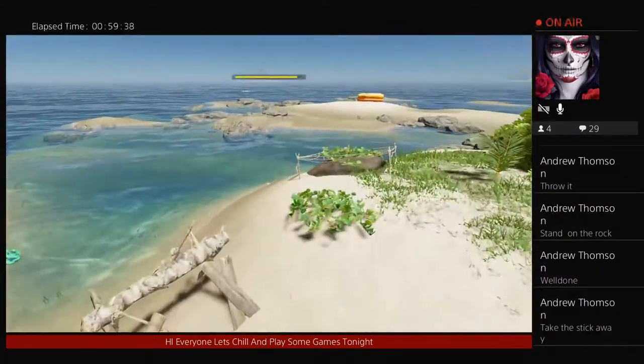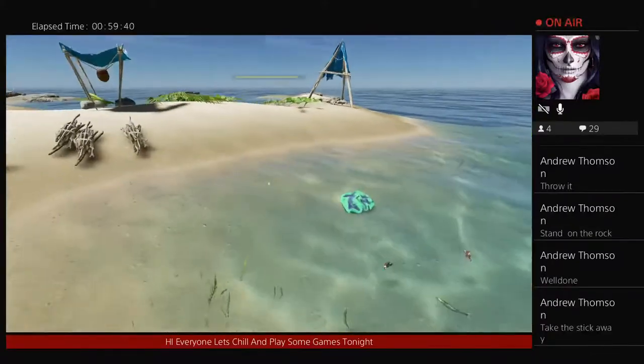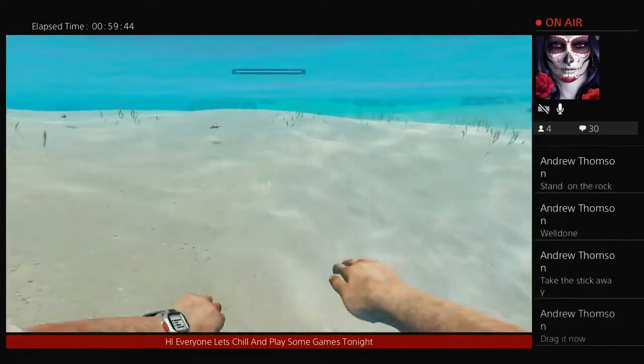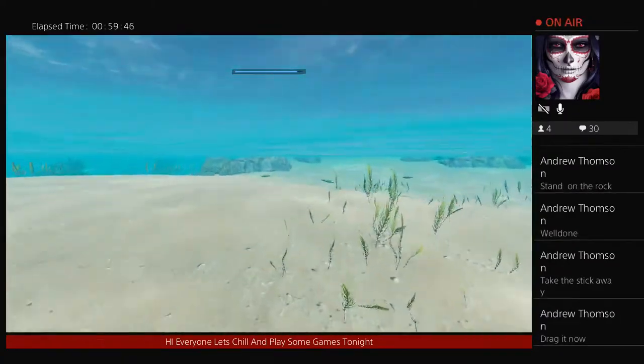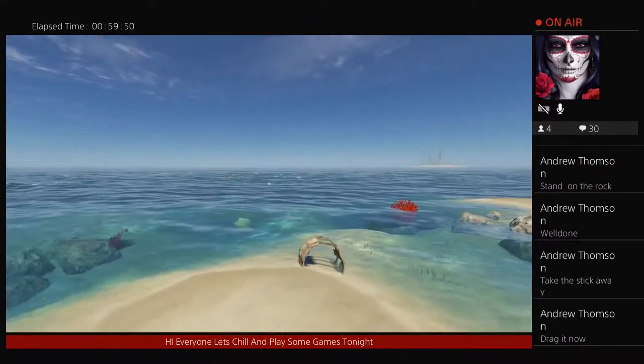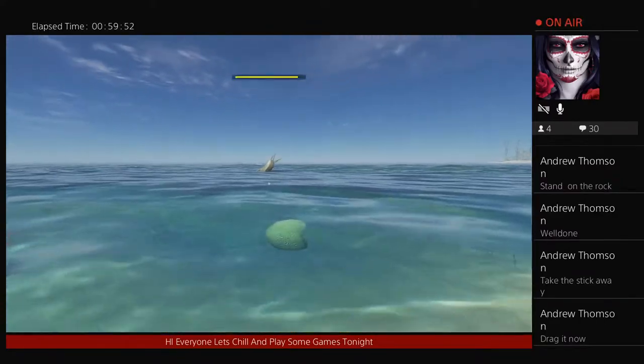Take the stick away. Okay, I'm good on food and water now. Let's go back. Okay, I could drag it after I take my spear out of my hand. Okay. Nice.